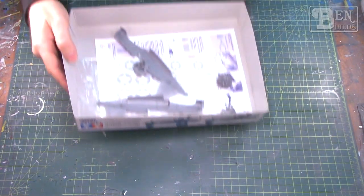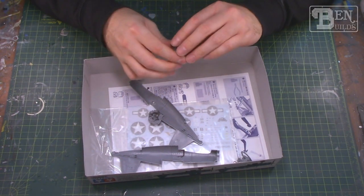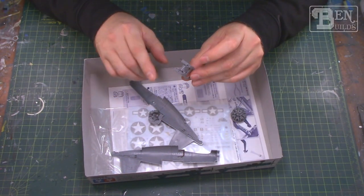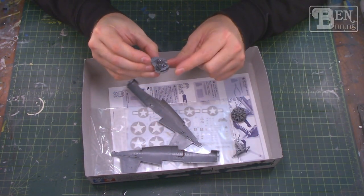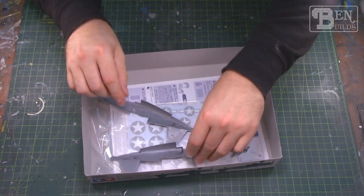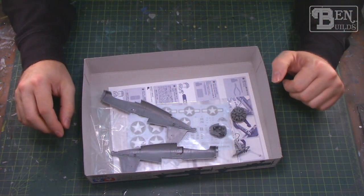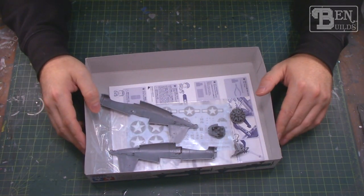We've done a lot of work here, a lot of scratch building, a lot of wiring and whatnot, and so far, I'm loving how this is turning out. We added plug wires in there. We added a couple of scratch-built parts for our cockpit, as well as a ton of wires for our instrument panel. Have a few more to put on there as well. And then we added some sidewall detail there. We do have to do a little bit more work though. I want to add an extra detail there in the wheel wells and all that, and the tail wheel. But I think we're definitely on the right path.